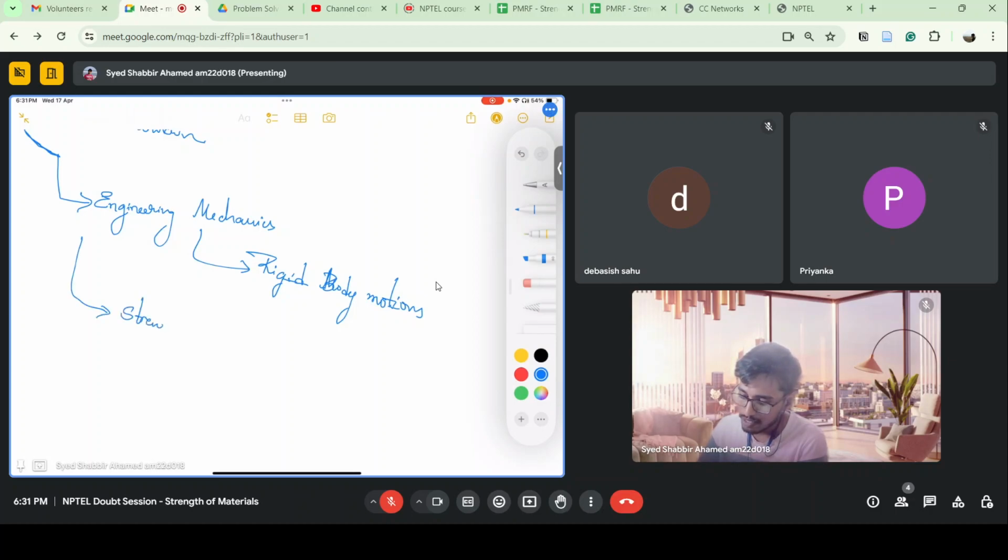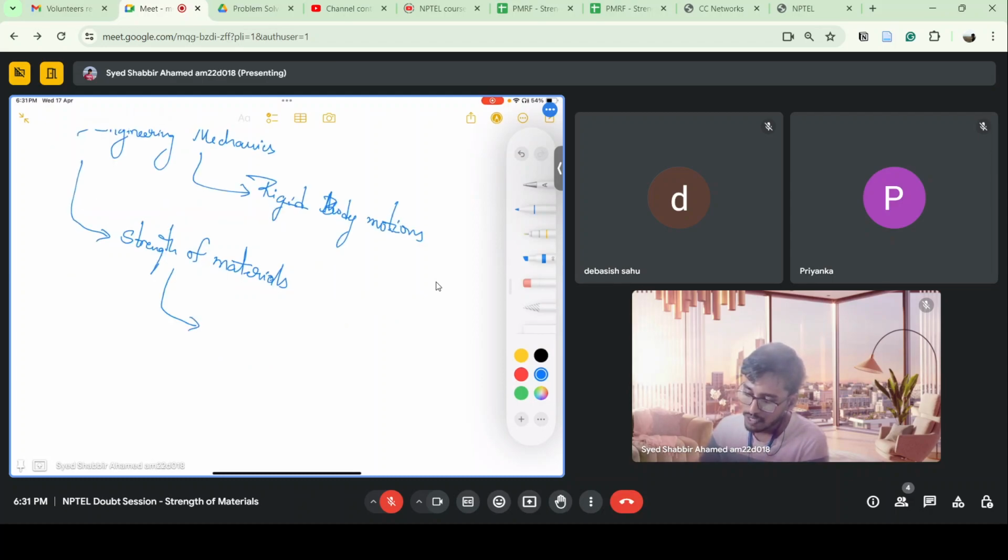Strength of materials. When we go to strength of materials, we study the deformation of bodies. In nature, you can't say that every body is a rigid body. No body is truly rigid. You can say it is nearly rigid, but everything deforms, depending upon the load. If I have a rock and I apply a small load, relatively you can say it is rigid. But if I apply a high amount of load, then it is not rigid. It does deform. So it is just an assumption that sometimes we treat some bodies as rigid, depending upon the amount of load we are applying.